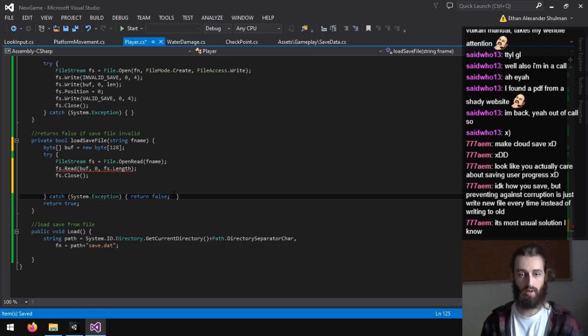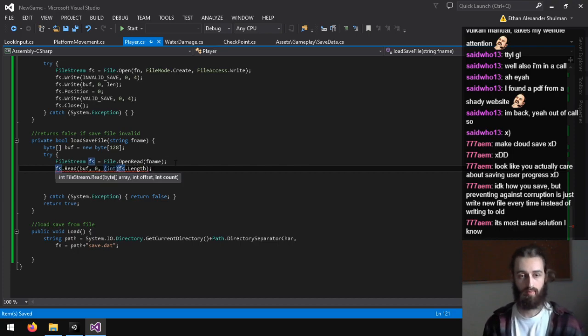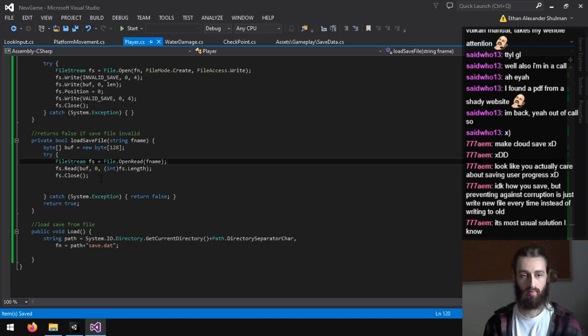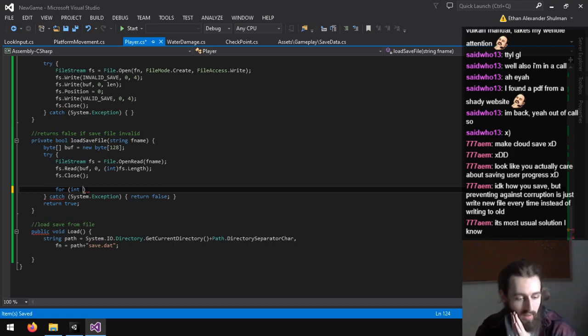And then we'll check if it's valid. Oh wait, I should also check if the buffer is too small. Actually, this will probably automatically throw an exception if that happens anyways. Alright, yeah, then it's just checking if the beginning is valid.